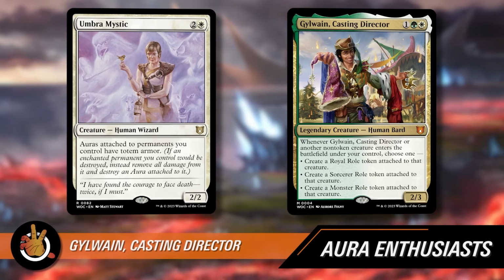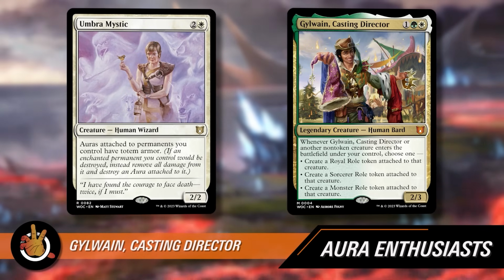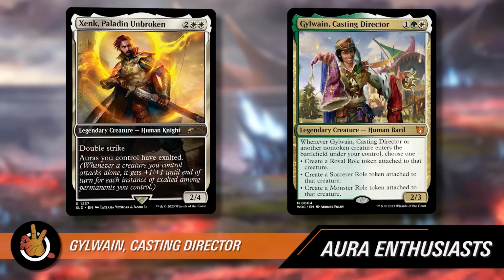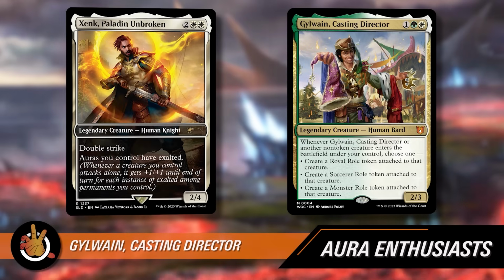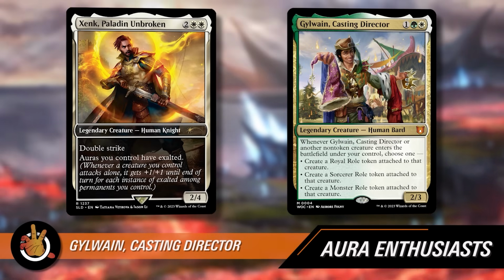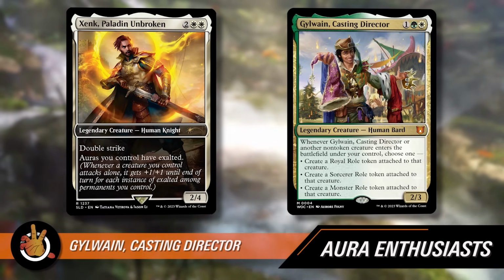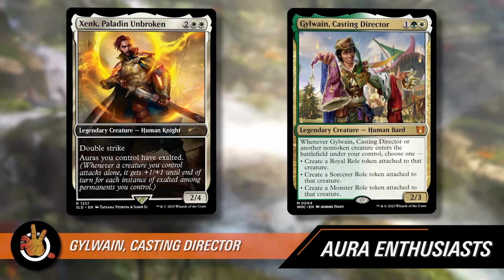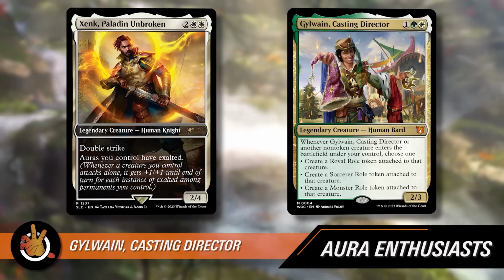This next one I want to talk about is a little bit spendier if you didn't pick up this Secret Lair, but it's great in this deck. It's Zink, Paladin Unbroken. 2 white-white for a human knight. He's a 2/4 with double strike, and it says auras you control have exalted. So the aura itself has the text exalted on it. So that says whenever a creature you control attacks alone, it gets +1/+1 until end of turn for each instance of exalted among permanents you control.